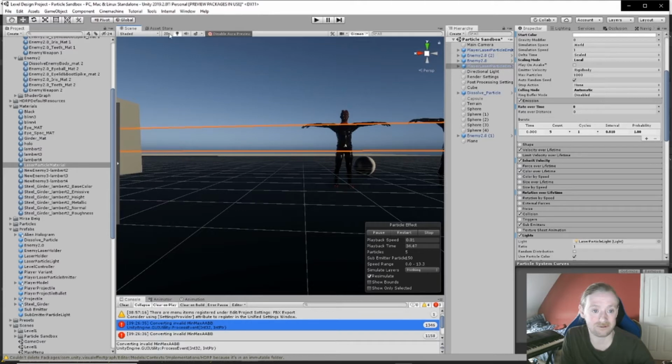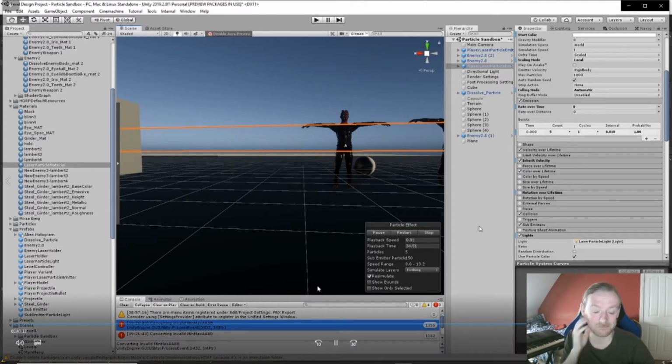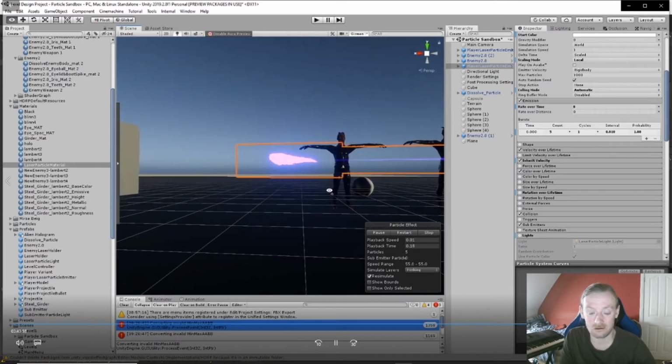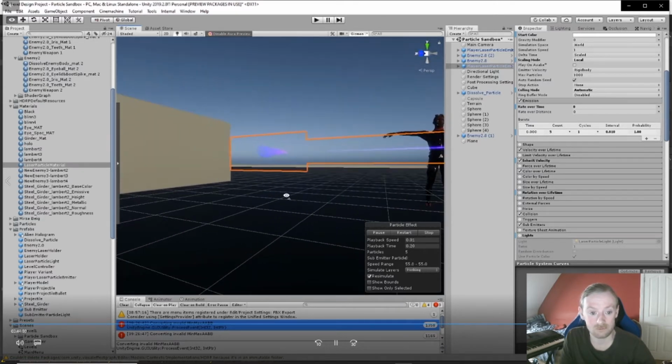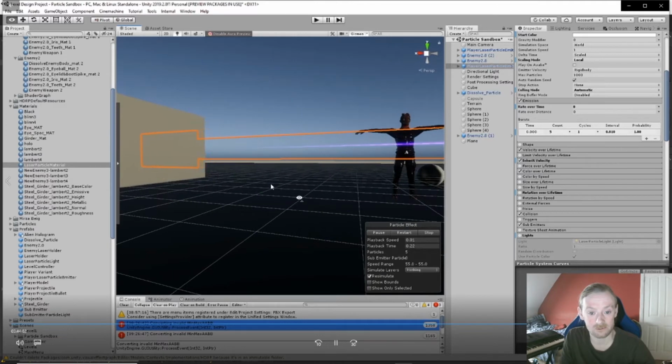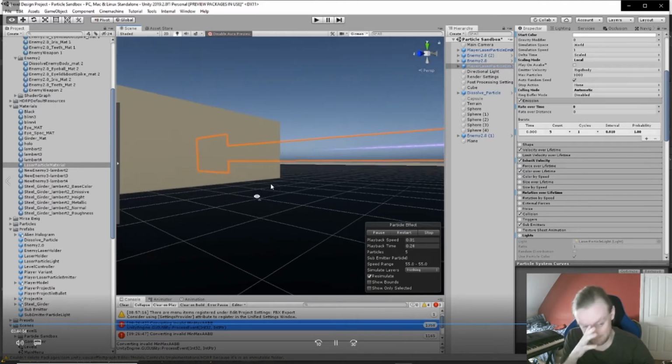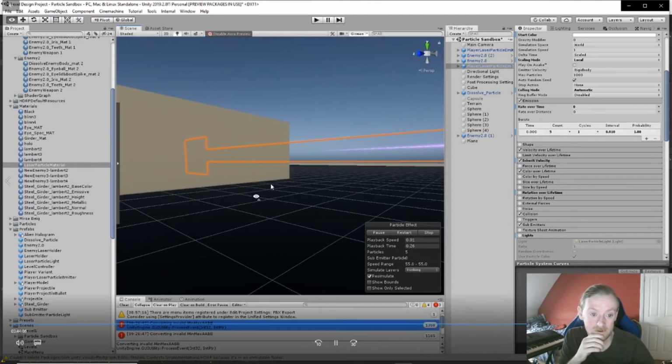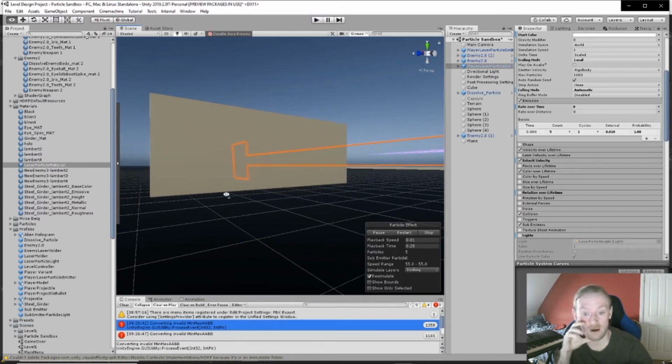What am I doing? Who knows? Turning the light off? Okay. I don't know why. So there's no light turning up on the wall. Because I've turned the light off. Why I did that, I don't know.